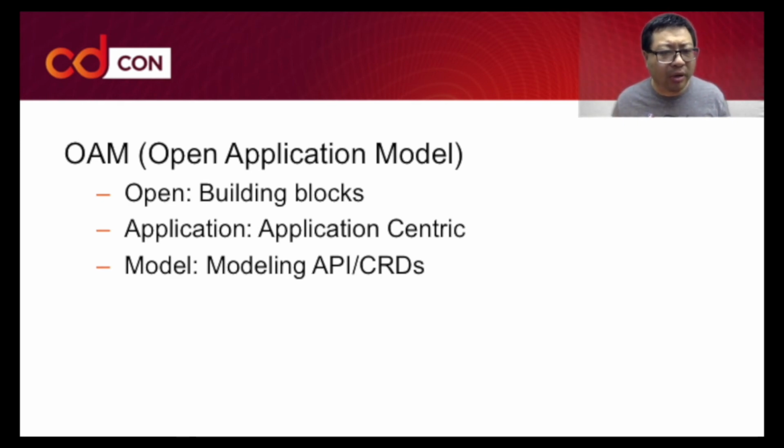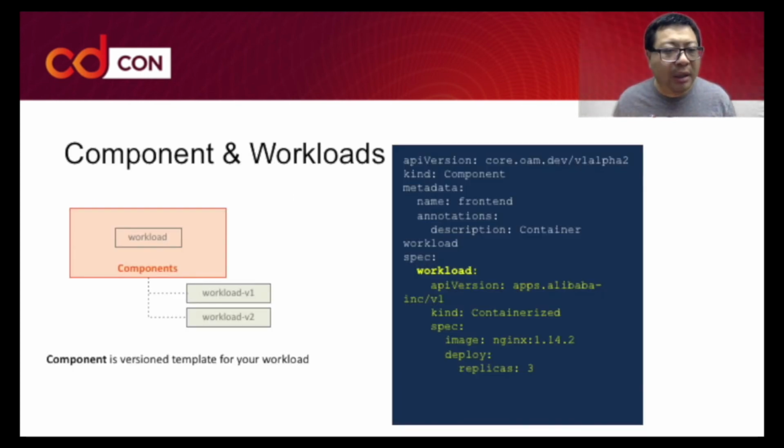In short, OAM is a spec and a framework to model the Kubernetes resources, not just the raw Kubernetes, but the whole ecosystem, into the right level of abstraction. Now, next, let's examine how it helps to achieve such goals. Now, in OAM, it has certain concepts. One of them is component and workload. These are the generic form of what we just saw in the microservices and managed services that map to the cloud native architecture.